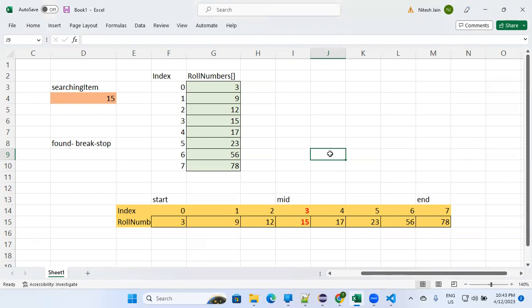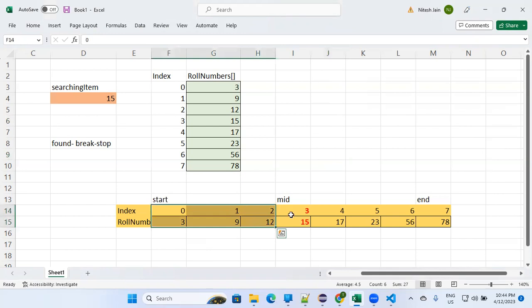If I tell you that the picture in a book is present at the 78th page, or the second half of the book, what will you do? You will just neglect the first half, the first 50 pages, right? Will you search it, that picture? If I tell you that the picture is present in the second half of the book, you will start searching from the 51st page to the 100th page, correct?